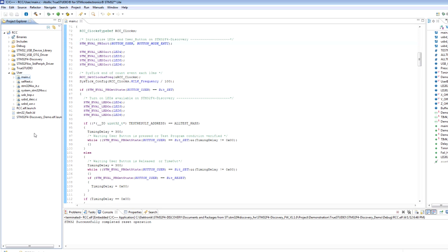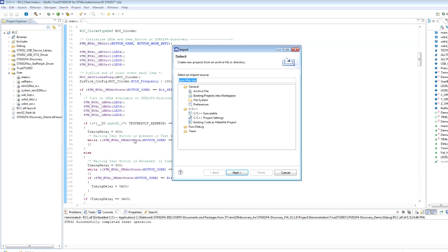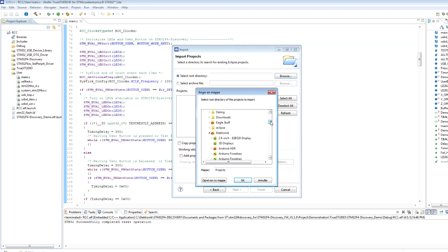Now let's load up one of the other applications, one of the demonstration applications. So I'll go and import one of them from this standard discovery firmware example zip file. This time I think we are going to select the audio playback and record feature. This project uses both the audio DAC for audio output, and it also uses the microphone IC chip for input. It actually also uses the USB on-the-go device for USB host functionality for saving the recorded WAV file. So let's open up the project.